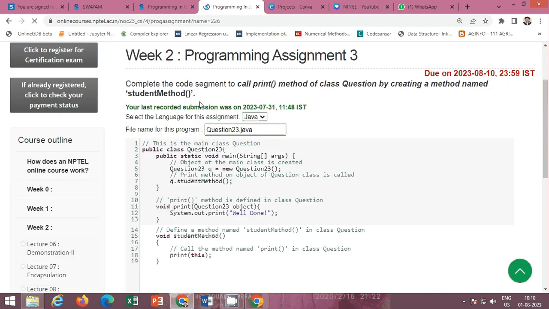In programming assignment 3, we have to complete the code segment to call the print method of class question by creating a method named student method. We have to create a student method, and then in this method we have to call the print method.